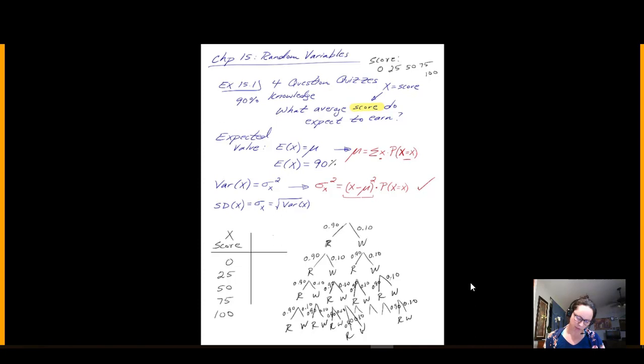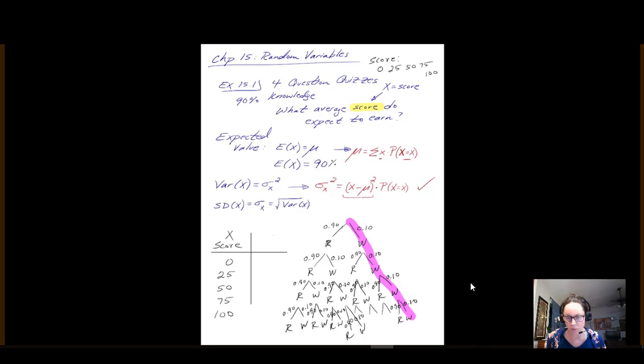Well, what's the probability that I get them all wrong? You know, I'm looking at a given quiz. What's the likelihood that I get all incorrect answers? Let's use, we'll say, red. The pink is like red. It's like bad. Or wrong, wrong, wrong, wrong. There's my path of all wrong. Now remember, what we're essentially saying here is first question wrong, and next question wrong, and next question wrong, and next question wrong.